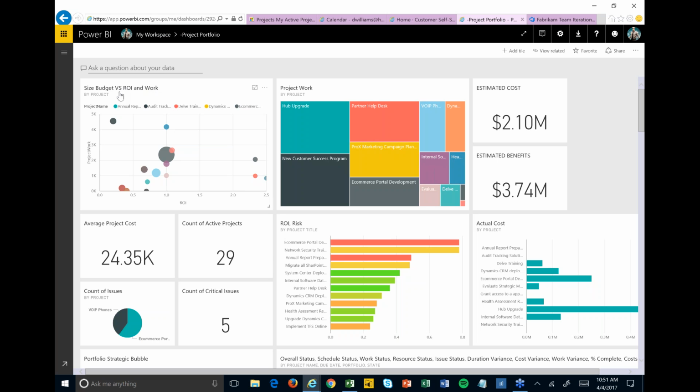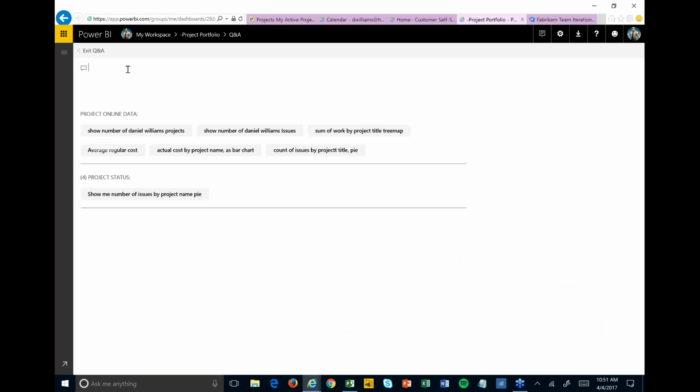But one of the really cool things here is if I'm looking to do a little bit of ad hoc reporting, and I'm not the most technical person in the world, let's say I'm more of a business user, I can come to one of these dashboards and all of the data is here. I just want to see it in a different way. I want to build a report based off of this data. Instead of having to put in X's and Y's and all these different values like you traditionally would do in writing queries and all that, I can just come in and I can ask a question. Very similar to like I would do a Google search or a Bing search, like a web search.